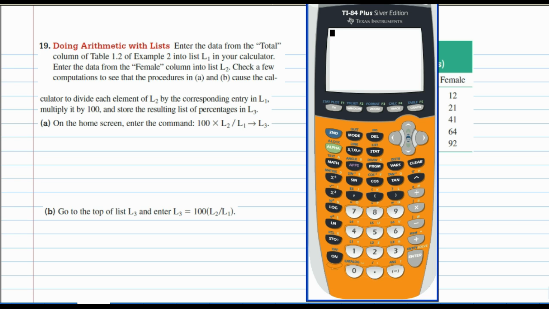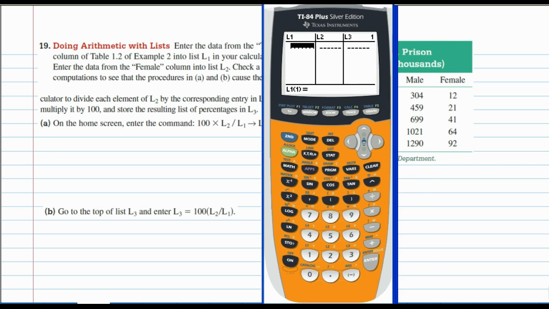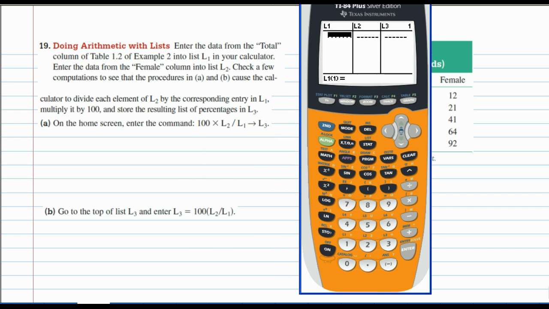So in your calculators, you're on your main screen. Go to Stat, Edit, number 1, and then List 1 is L1. Now I already have stuff typed in here, so I'm going to go up to L1, highlight it, hit Clear, and then Enter. So it has deleted every single entry from L1. I could do the same thing for L2 if I've got stuff in L2, and you're actually going to need to clear out L3 in this one as well. So L1. We're going to enter all the totals in L1 and then the females in L2. That's what the rest of the problem says.